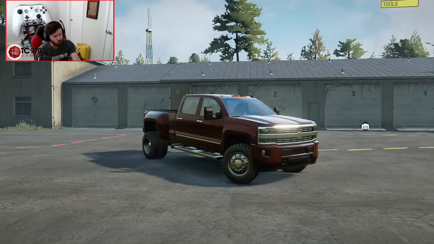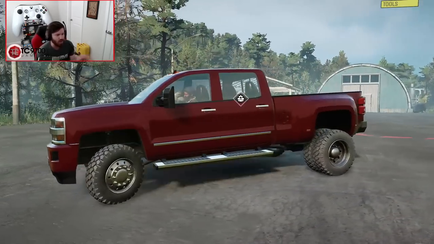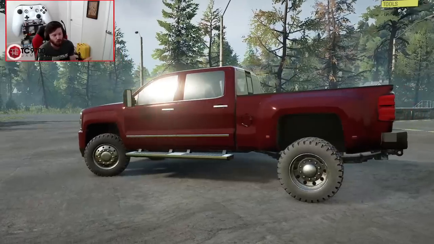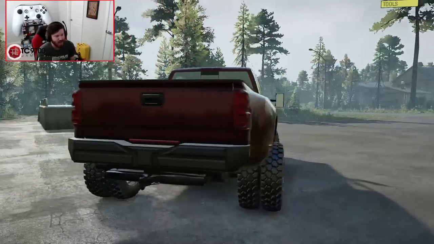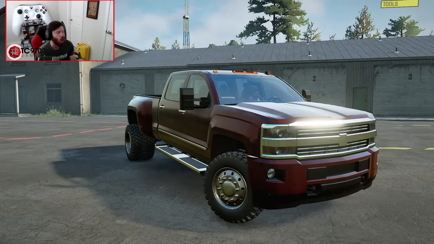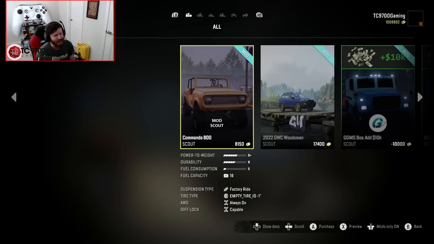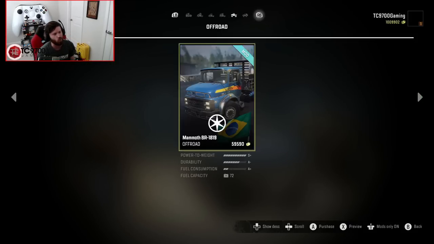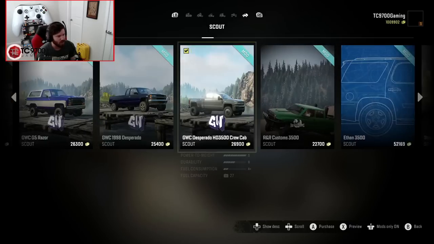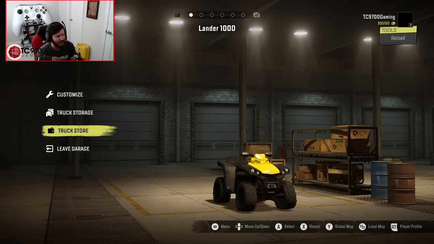Now, the truck in question is the new Glitchworks Duramax 3500. It's called the Desperado 3500 HD. And while this has not yet been approved for consoles as I record this video, I'm sure it will be approved very, very soon. Next up, we're going to go into the garage and get our fun vehicle, our toy, if you will, for this particular adventure. And that is going to be one of my favorite ATV mods, the Lander 1000 by Big Dubs.